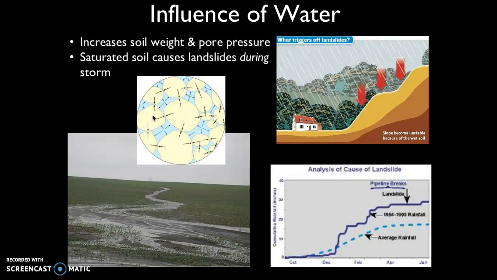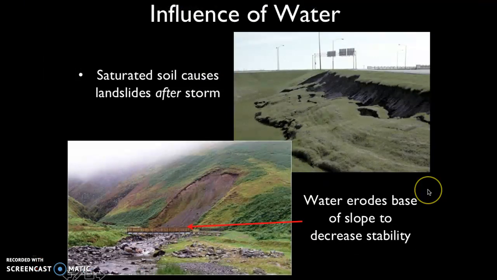So as we said before, the main driving force for mass wasting events is going to be the weight of the slope, right? So if you add weight through water, then you're simply increasing the driving forces. Okay? So all of these pictures and diagrams are basically exemplifying that, and you're free to look at them on your own later.